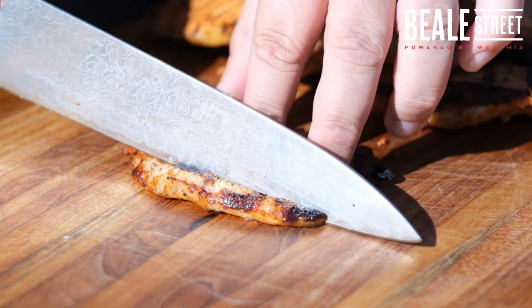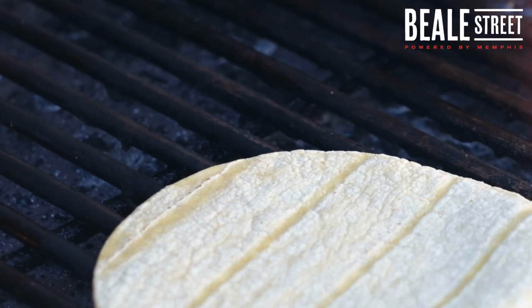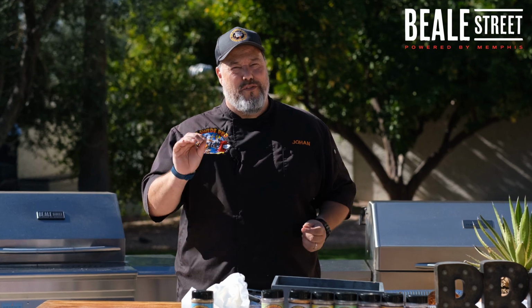Now you want to cut these into thin slices to serve on the tacos. Next you want to grill a couple of corn tortillas on the grill, and then we're finally ready to put together the tacos. Now all our ingredients for the grilled tacos al pastor are finished. It's time to put it together, and this is how we're going to do it.